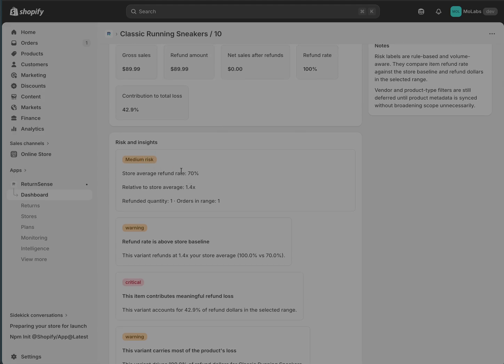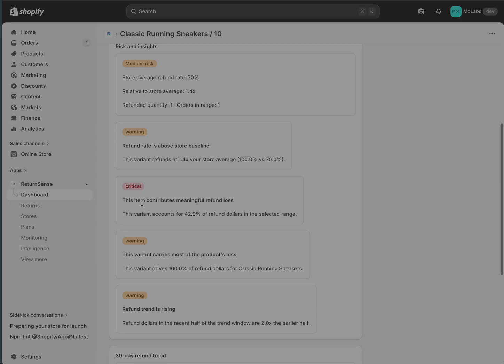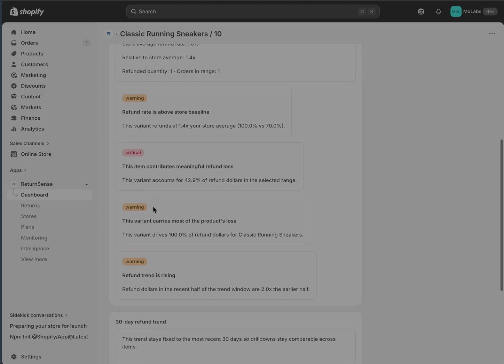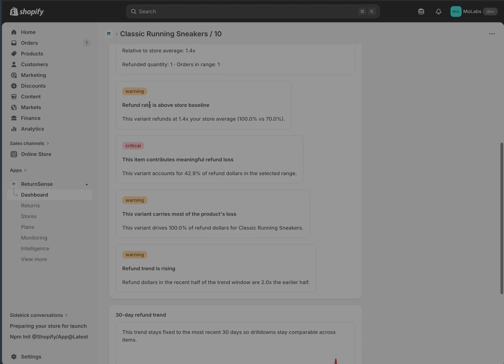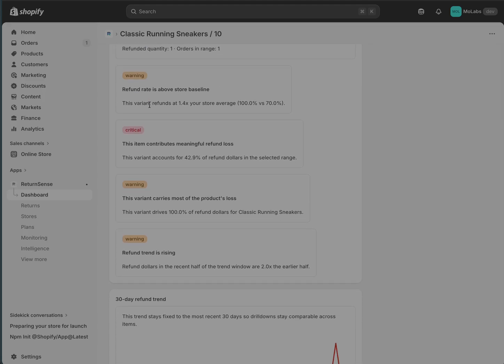It'll say medium risk 70% relative to store average, and then refund is above store baseline. It contributes meaningful refunds, and so on and so forth. So it gives you all these detailed insights into why this is being returned so much.